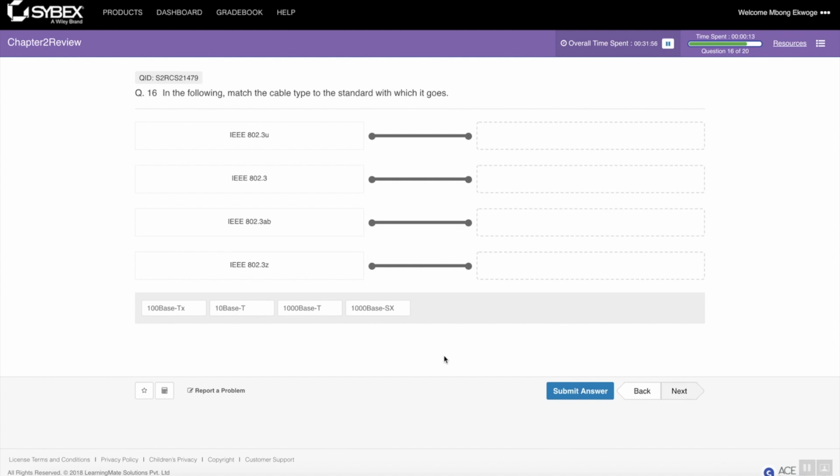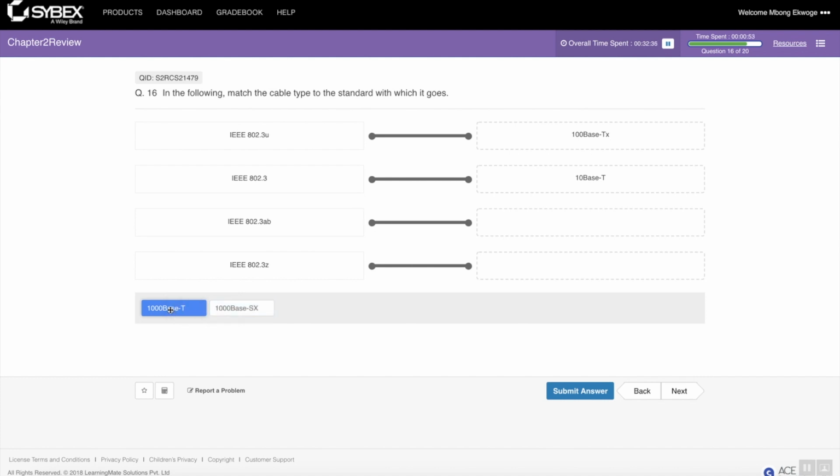IEEE 802.3 typically connects 100 base TX, most commonly known as fast Ethernet. So we'll drag this here. IEEE 802.3 maps to 10 base T. It's 10 base T. IEEE 802.3 AB maps to 1000 base T, which can run up to 1 gigabit per second.